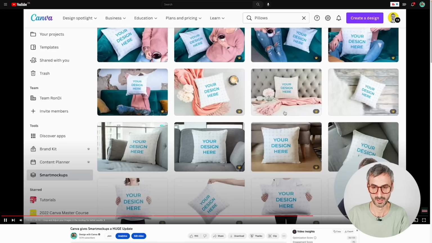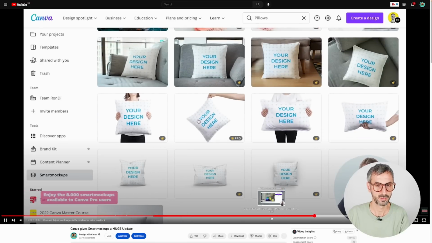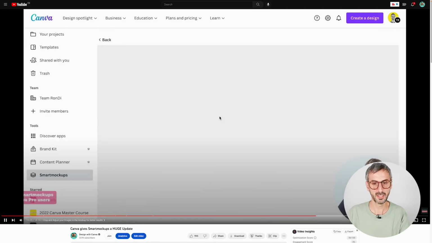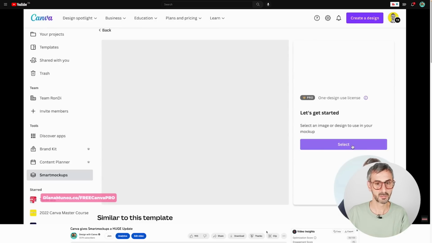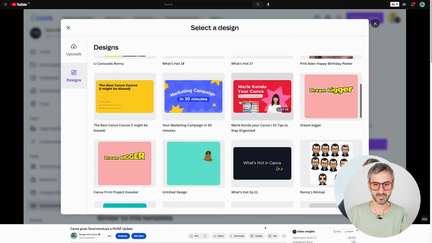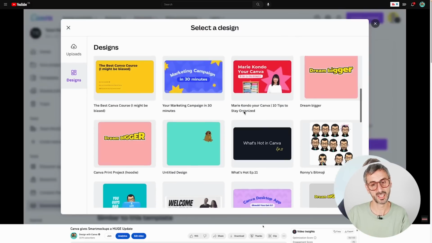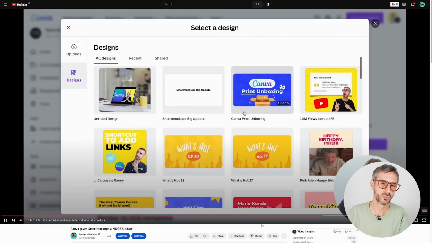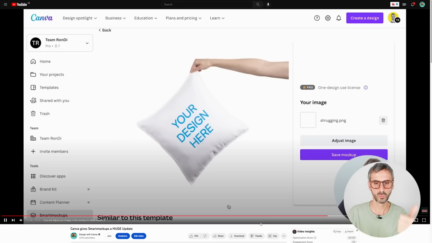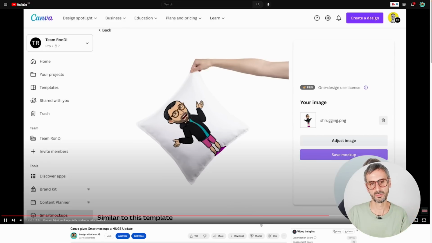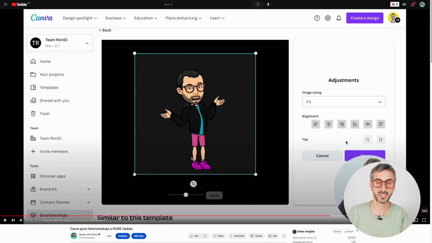That you can start using. So because I'm a pro user, I have much more choice. See, so I click on the mockup, and it's not loading. It is not loading. You see, we have the Canva screen, select button, still my mockup has not loaded. Then I select the image that I want to add to the mockup. Find a Bitmoji, click on it. Sounds good. Then from the select 1, 2, 3, 4, almost 5 seconds. I'm going to pause it here. So it was almost, let's say 4 to 5 seconds for this image to load into the mockup.